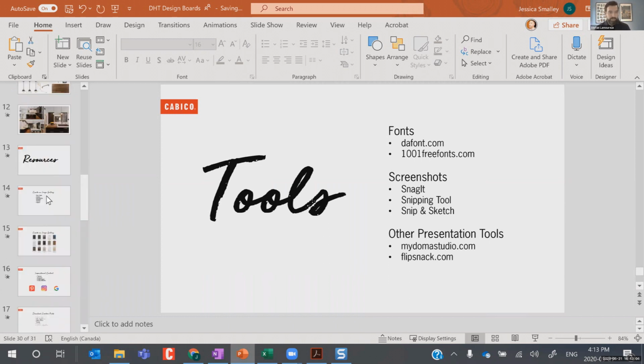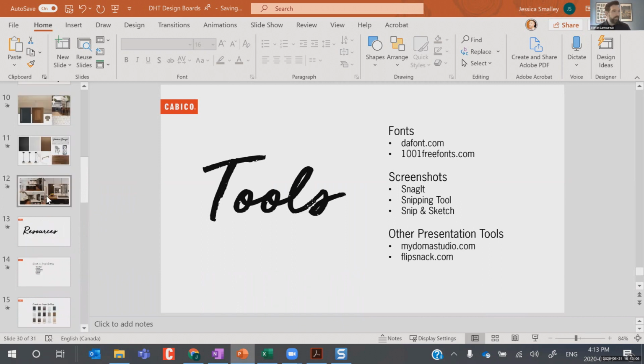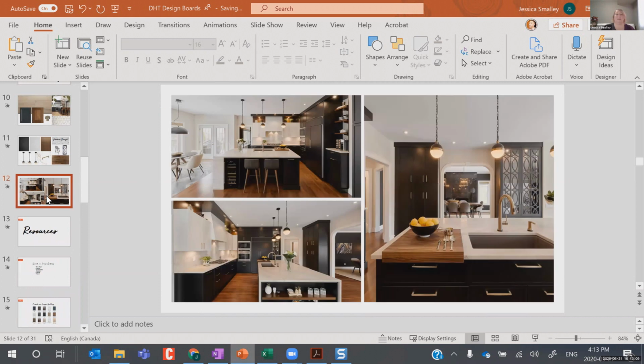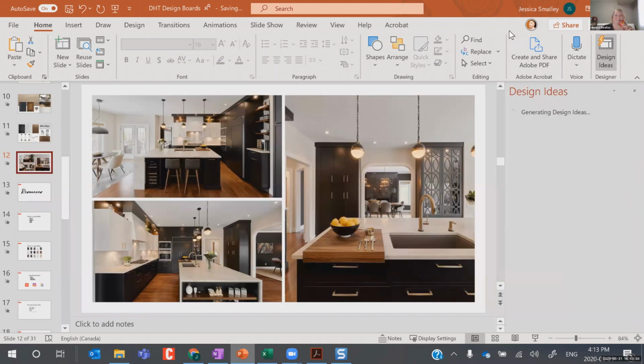Just to go back to the pictures of that kitchen of Elaine's, when I added those 3 photos to a slide, it actually suggested this layout for me as well as other layouts. So I'll see if it's going to work this time with this page that it's already done, or if it's unhappy with me because I asked it to stop suggesting things. Temperamental software now. Yeah, it's unhappy now.